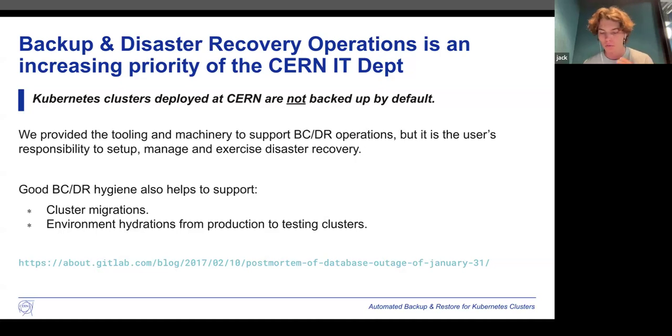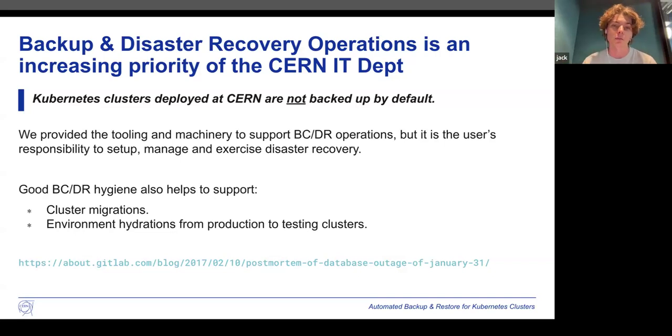I've provided a link to a quite interesting story, maybe 7 years ago now, of an issue that happened at GitLab where they're running a Postgres database for their main service and they actually have an active-passive setup. So you would have thought that they were in a very good place to recover from a disaster, but in short, the database that they were running for their primary services was accidentally deleted.